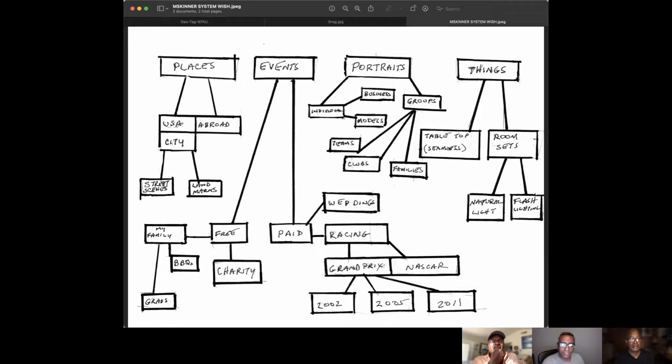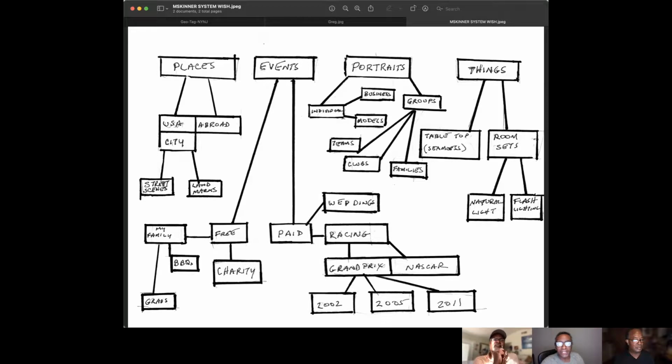For me, it's not a continuous body of work where I'm working on one giant art project where it's really important that I know every single image as a moment in my time. For me, it's a variety of assignments, and both are very much legit. Where it says events, it's roughly broken down into what's free and what's paid. With the free, you have family, broken down into graduations, barbecues, parties, things like that. What's free might also be charities that I've photographed.